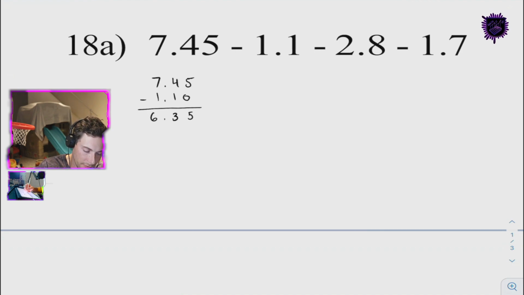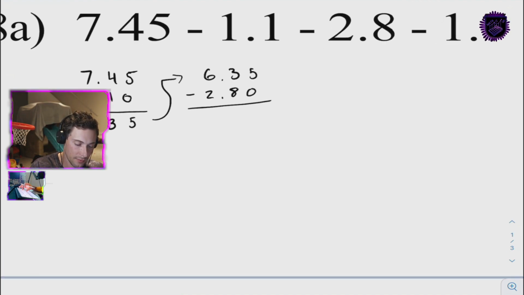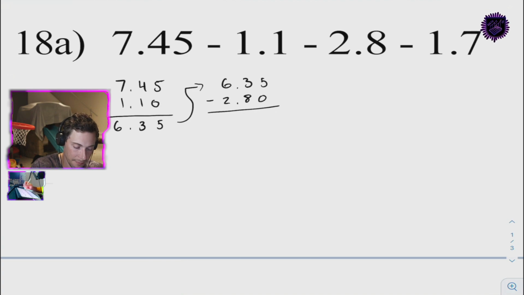So we have, bring this one up, 6.35 minus 2.8. I added my 0 in there because we're going to need that. 2.8.